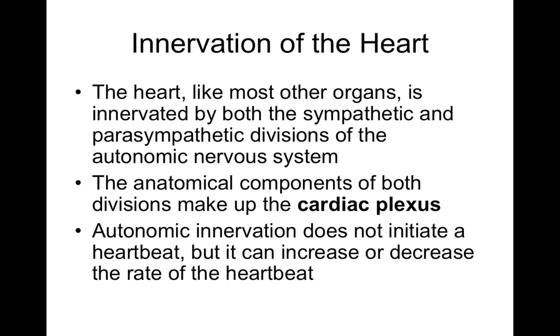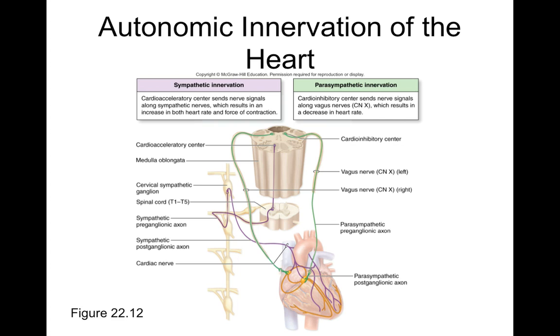Maybe you want it to go slower, even faster, right? So the way you can change that then is autonomic nervous system stimulation. So in green here, we have the parasympathetic nervous system. So we got the vagus nerves. There are branches of the vagus nerves that connect to the nodes directly. So the right vagus nerve goes to the SA node. The left vagus nerve goes to the AV node. And it can change the rate at which those nodes fire action potentials.